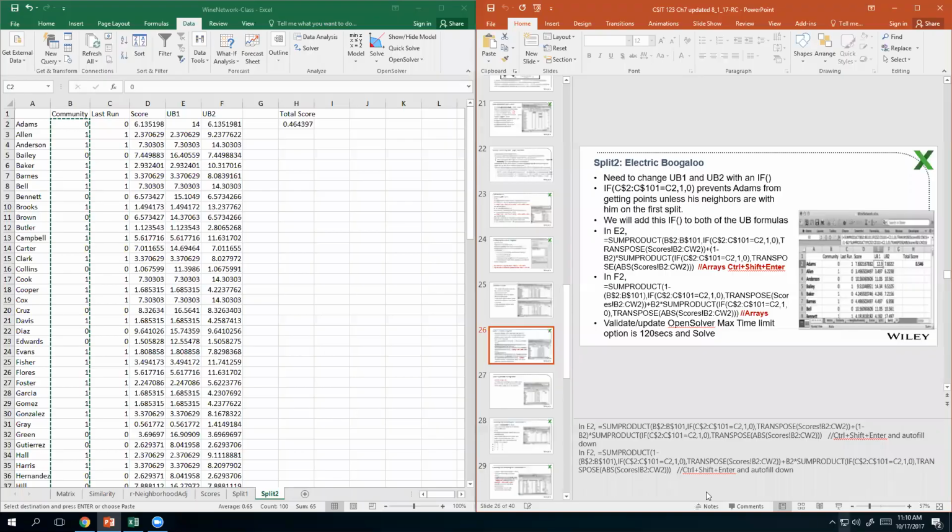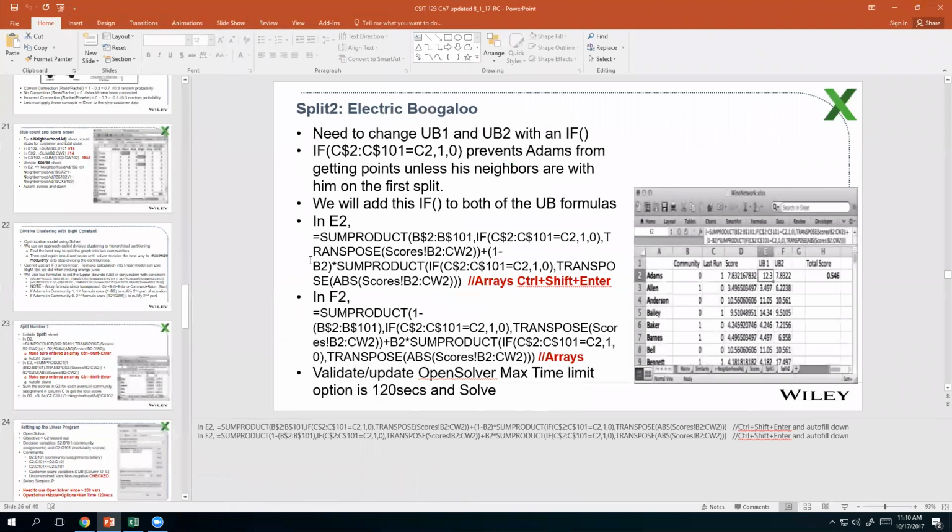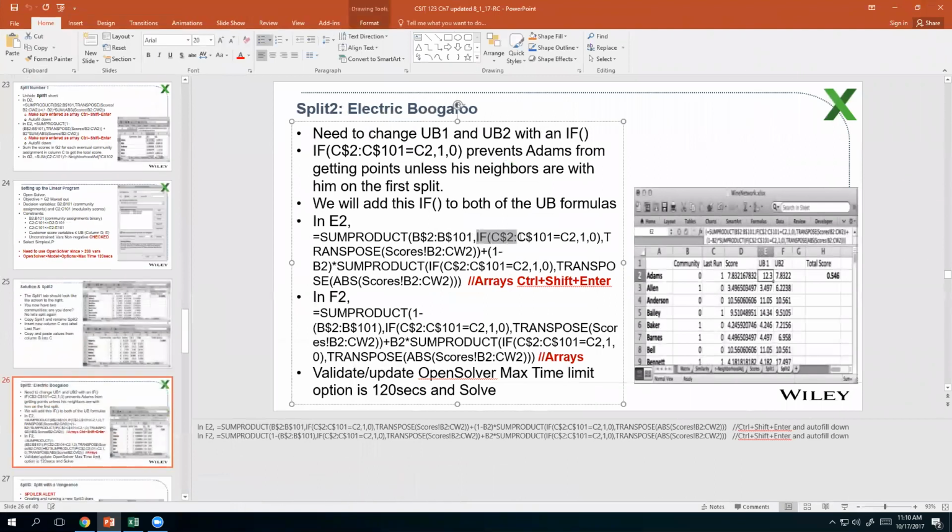So what we're doing here, let me pull this over, make it big. So it's the same formula we had before, sum product plus 1 minus that. The only thing this time is that we said if C2 to C1 equals C2, then you're going to call it 1. Otherwise, you're going to say it's 0, and you're doing it on both of these. By doing that, you can now say, hey, if this is equal to the other one, you can now basically split these into 2 groups.